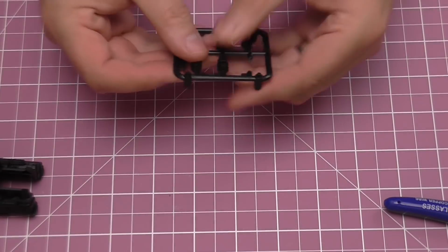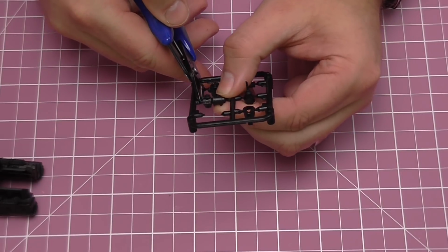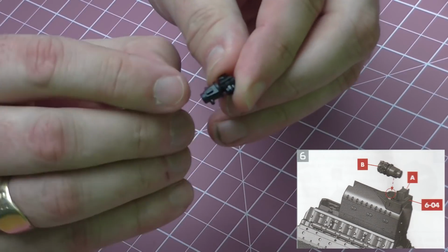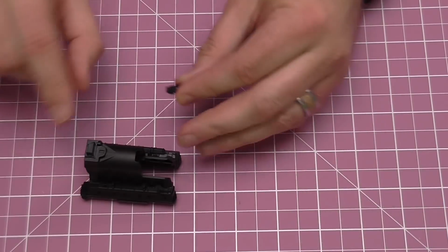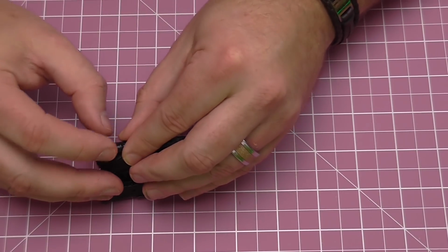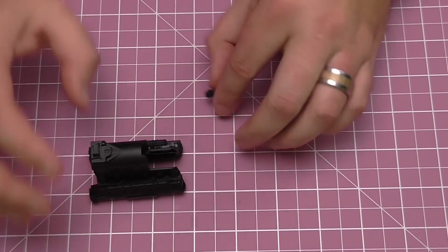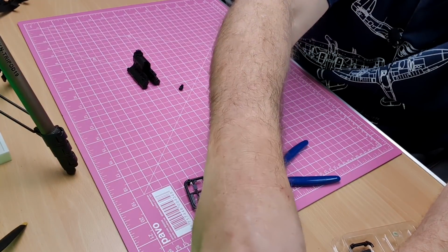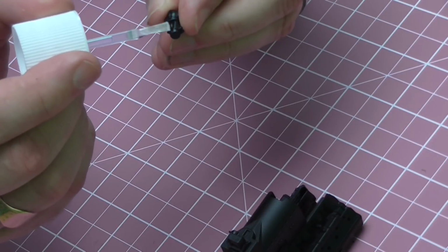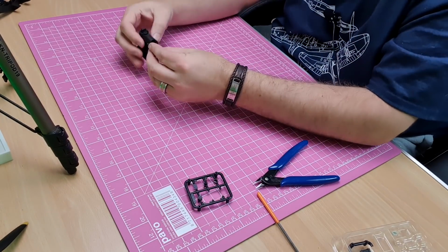Now the next detail along they're referring to as B, but it's actually labelled number 2 on the sprue here. We'll get that cut off. And that looks just like that. Once again, we've got a lug just on the end there, which is going to go into the lug that we've got just there. So I'll put this in, show you the way it's going to go. Kind of like that. Now this is only held on by the lug. So this time I am going to use my other Tamiya glue, just so I can put some glue on that lug and then lock that into place.